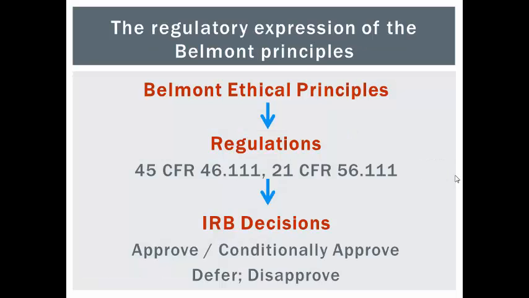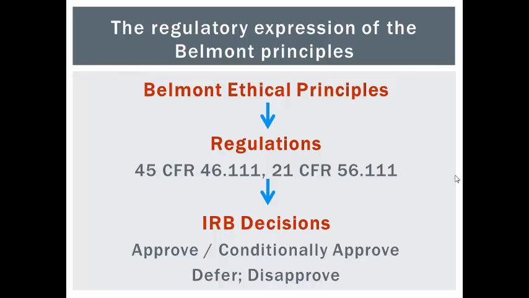The really important point about these criteria is that they are not just regulatory criteria that we have to look at and check off of a list. They are the regulatory expression of the Belmont ethical principles. That's why they were created, and that is how they were created. They were founded on those ethical principles by a large group of people working on the ethical principles and trying to turn them into regulations. So a lot of really smart people, including ethicists, got together and figured out how to turn those ethical principles into regulations to govern human subjects research.